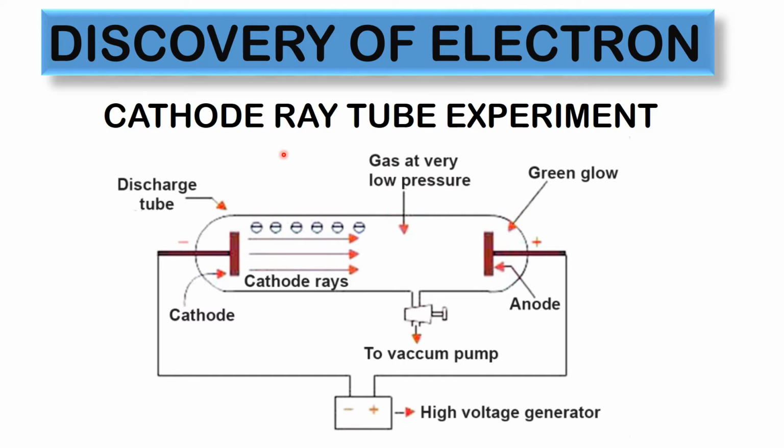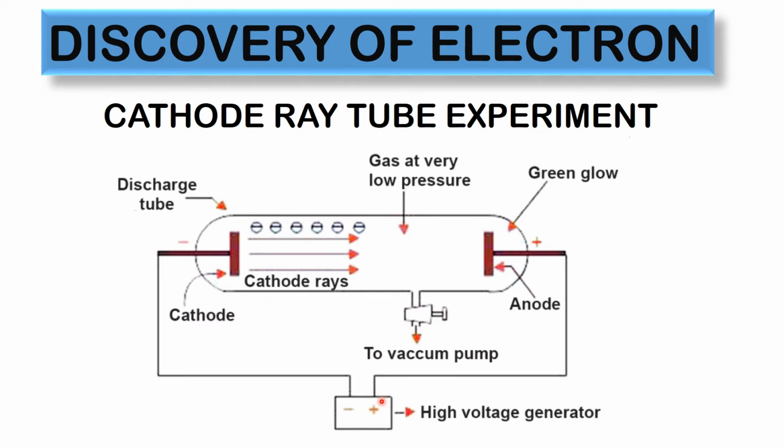It is performed in a tube that we call the discharge tube, and this discharge tube contains a gas at a very low pressure. This glass tube is filled with a gas. It is connected to a vacuum pump and it contains two metallic electrodes, that is cathode and anode. These electrodes are connected to the negative and the positive terminals of a high voltage battery respectively. So the cathode is connected to the negative terminal and the anode to the positive terminal. Cathode, that is why, is negatively charged and anode is positively charged. And the generator to which it is connected supplies high voltage, up to 5,000 or 10,000 volts.